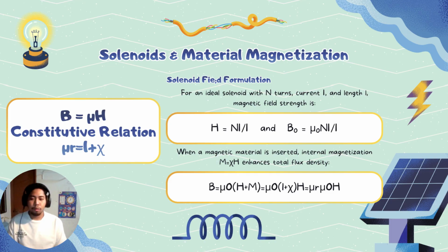On this slide, we analyze how magnetic fields interact with material inside a solenoid. Inside an ideal solenoid, the field intensity is given by H. When a magnetic core is inserted, the material atoms align with the field, adding a magnetization vector M. This yields the equation for B, where relative permeability shows how significantly the core material boosts the total magnetic flux density.